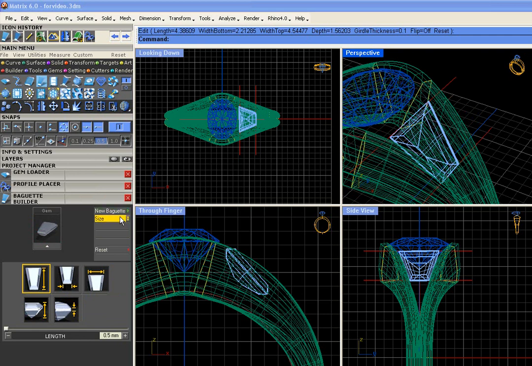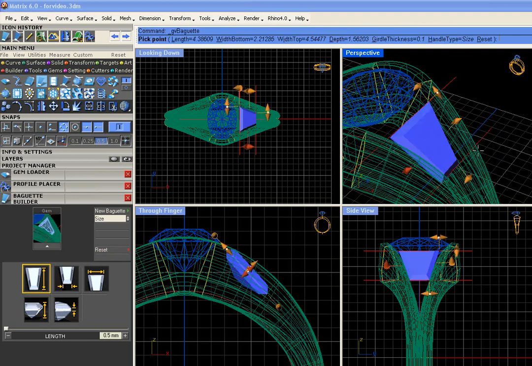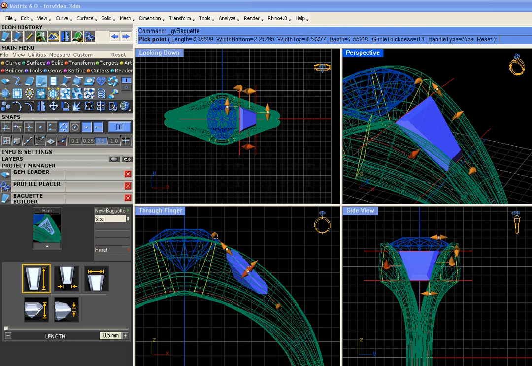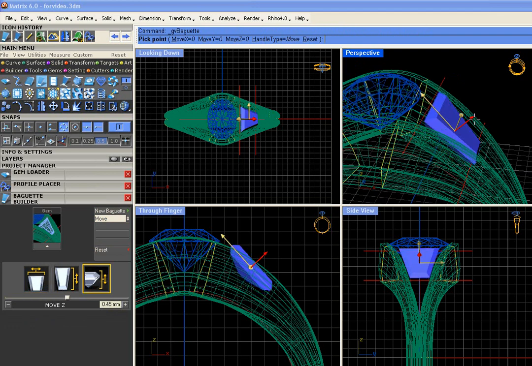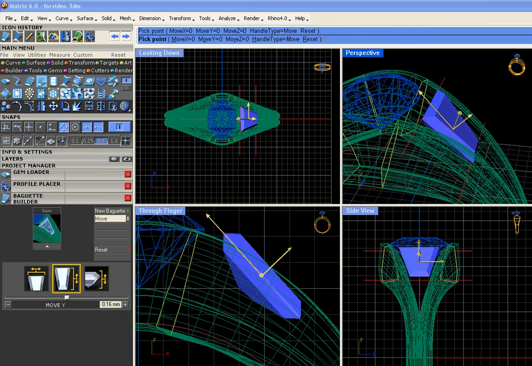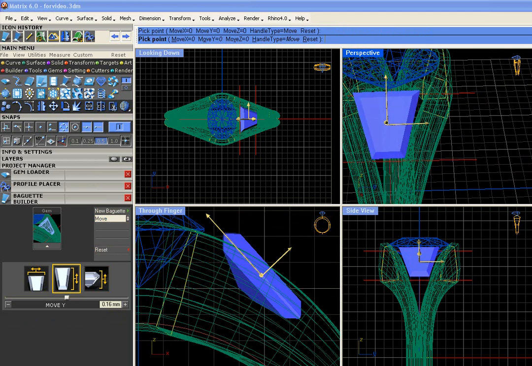And notice where it says new baguette, we're not going to press that. We're going to take the existing baguette and put it in there. And it's going to bring us back all the editing handles. And we've already got the size the way we want it. So click from the size mode to the move mode. And we get the nice gem positioner handles. So if it wasn't exactly where we wanted it, it can be now.